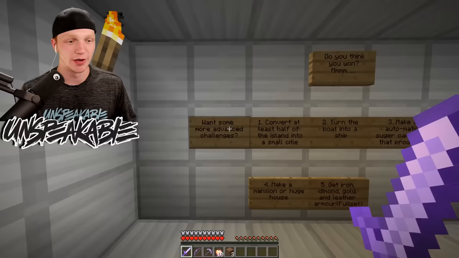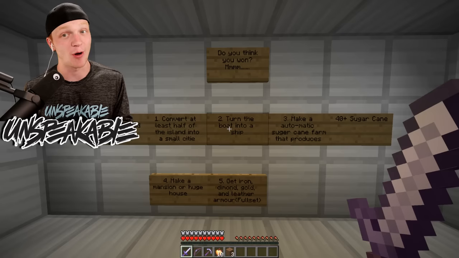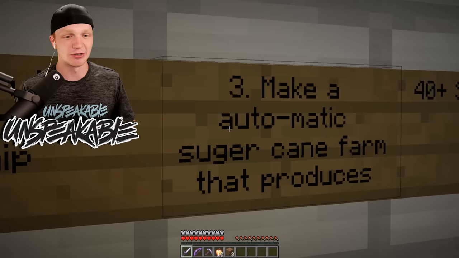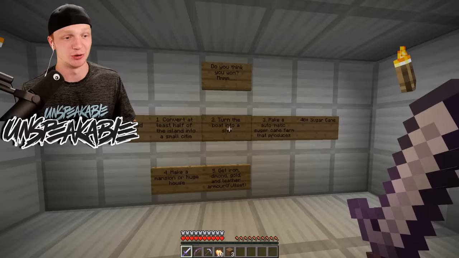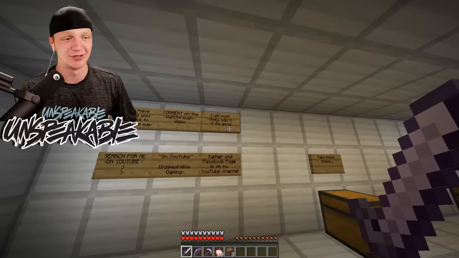Want some more advanced challenges? Then I put more challenges down here because I'm like, if someone makes it down here, they've probably progressed quite a bit in the map. So I'll put some more advanced challenges. Like make an automatic sugarcane farm, turn the boat into a ship, convert at least half the island into a small city. And then look, if you have anything you would like to add on the map, comment on the walkthrough video. I will most likely add it if it's good.